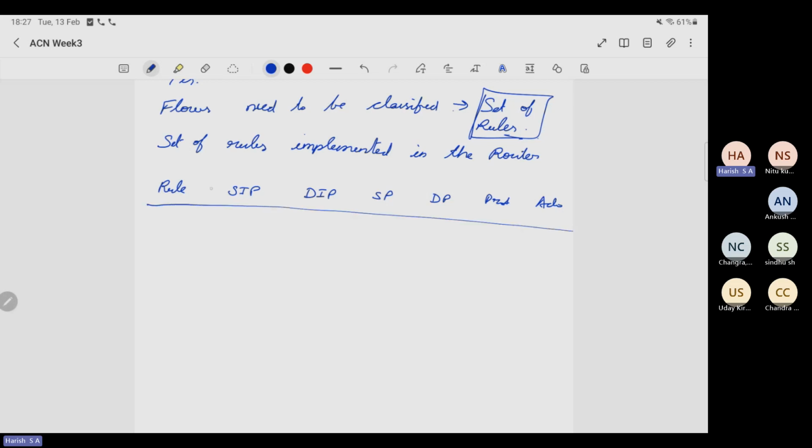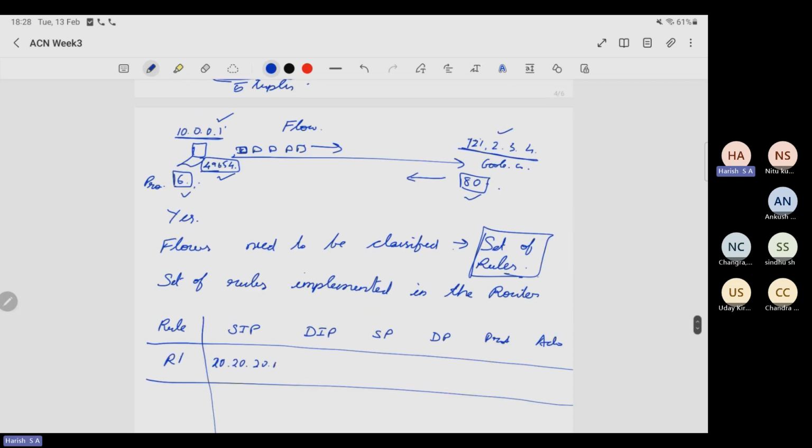So a table like this is what we use to represent such rules. Let's say rule number 1 is going to have 20.20.20.1, 70.1.